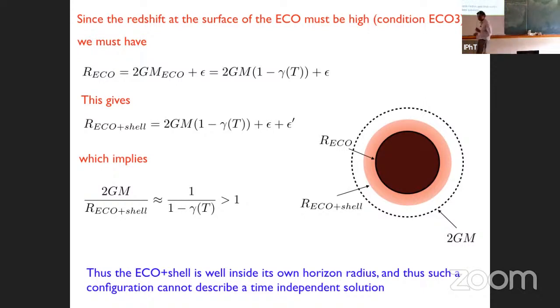Because if he took that solution and then computed the Casimir energy of the scalar field living in the matter, if the metric outside looks like the Schwarzschild metric up to 2GM plus a little bit, you have to compute the Casimir energy like Christensen and Fulling did, or Candelas did, and you will get a negative answer. So the point is that normally we think of Casimir energy as being small, and so we don't think about it. But as you come close to the radius 2GM, the energy density of the Casimir energy actually diverges to minus infinity. So in that sense, you have to worry about it. So I have to take a solution and compute that, I guess. Yeah, it would be interesting to compute that.